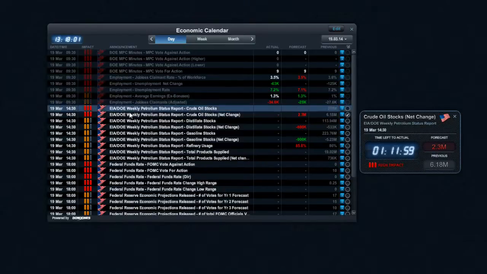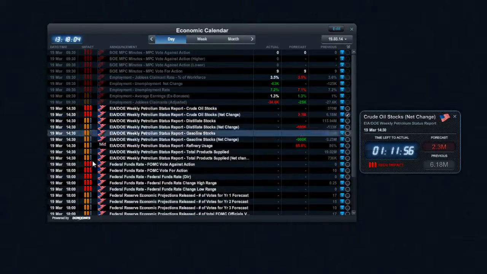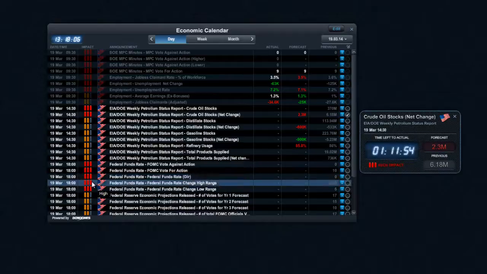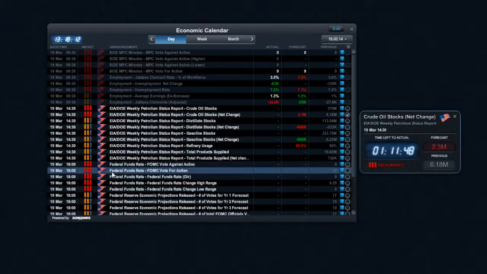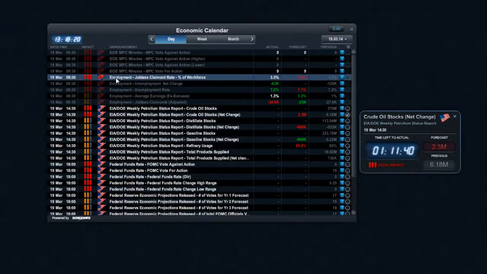Now, I tend to pay most attention to anything that's red impact level. That means it's going to have quite a decent impact on a wide variety of different markets. So usually if it's an American flag, anything that's US dollar denominated like FX pairs or major US indices such as the US 30 or the SPX 500 is something you might want to look at. Conversely, if you're looking at the UK data, something like the UK 100 or GBP USD or any kind of sterling denominated FX pair, that's the type of stuff that traders might tend to have a look at.